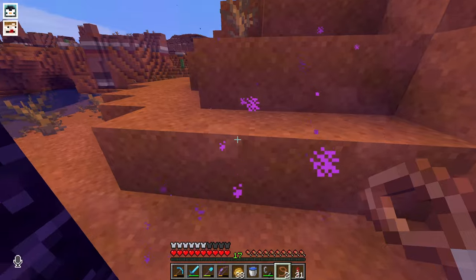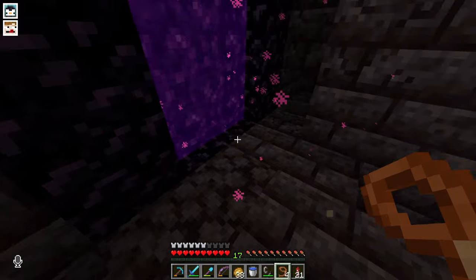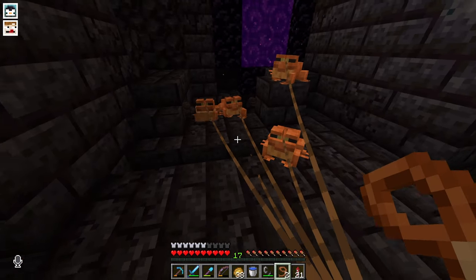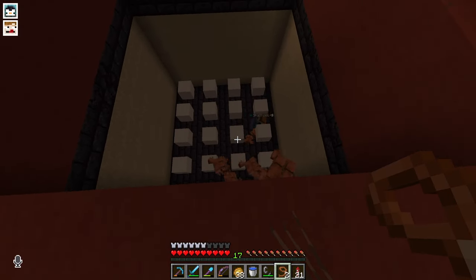No, they should be fine. Yeah, for sure, they'll be fine. They got powder snow as well. Oh, they fell. Oh no, oh my God. There's a hole here. Come on, get out of there. You can jump like 15 blocks. Okay, there we go. How do you like my frog dangling?